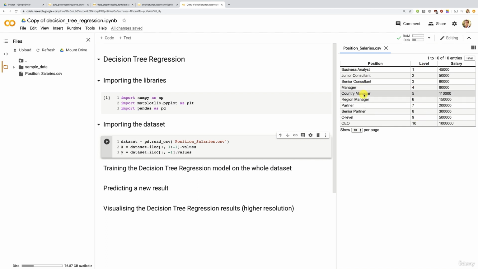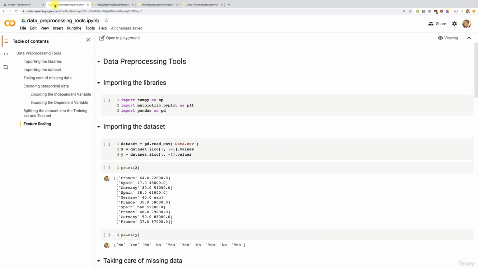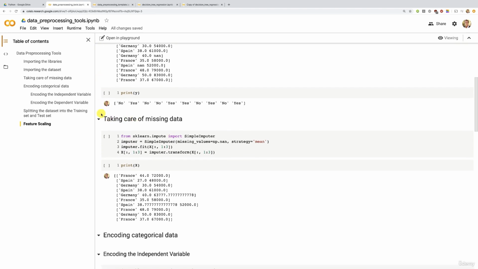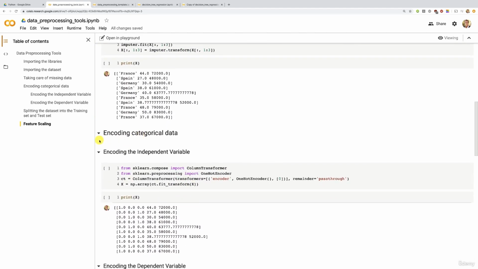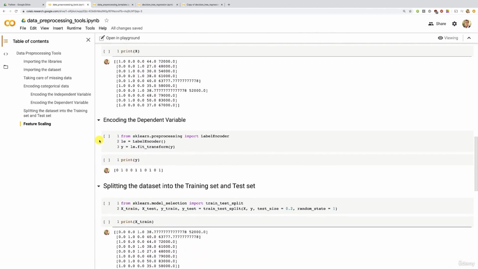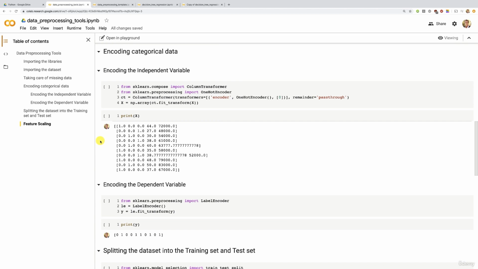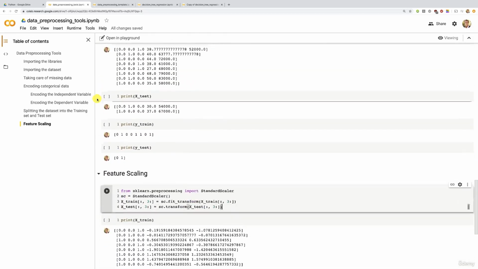So of course we didn't want to include it, but check your datasets, check if you want to include all the columns, and mostly check if you need to apply some of the tools of your data preprocessing toolkit, which are either taking care of missing data or encoding categorical data, right? So you would need to check the variables and see if there are some categorical variables in strings. If the order matters, like, for example, the size of a cloth, well, you will apply label encoder. And if the order doesn't matter, like some countries or some states, well, you will apply column transformer with one hot encoder.